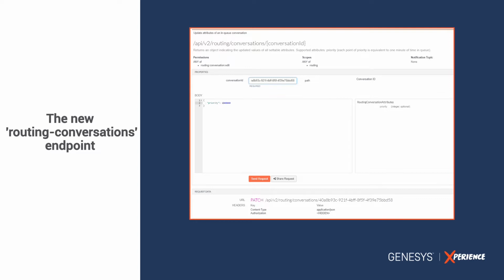Did you know that Genesys Cloud now provides a solution which enables users to increase the priority of an interaction in queue, either dynamically or using an in-queue flow, or even manually via the API? With the new tool, you can actually evaluate interactions that are waiting in queue, raise or even lower the priority to ensure that interactions jump to the top of the line or head down to the bottom to be answered by the next available agent. And just to tease a little bit of our future plans, we're expecting to offer in-queue flows for digital channels later this year, as well as the ability to set priority as a first-class action in Architect.